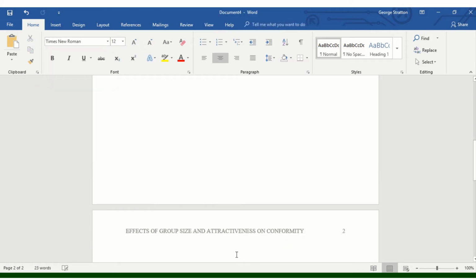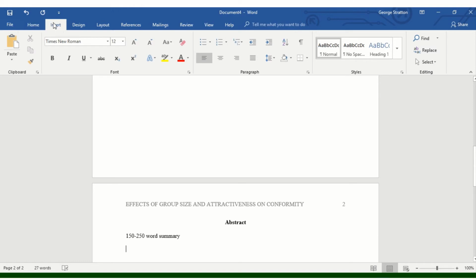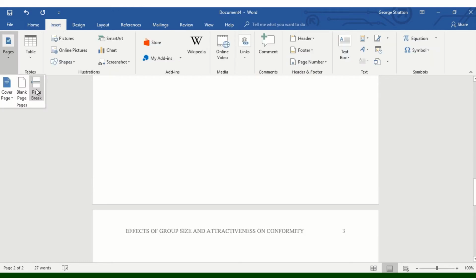Now the second page has the abstract, so we put that title all in bold, and we would write on this page a 150 to 250 word summary of your paper. But the abstract is written last, so when you're writing your introduction and reference page, all you need here is a placeholder, some note to self to remind you that you need to put a summary of the paper here, but you don't write it until after you've written a full draft, so you know what to put in this abstract, in this summary.